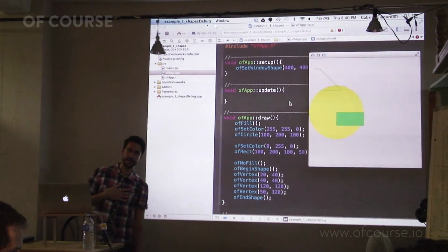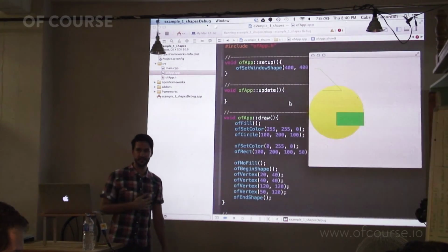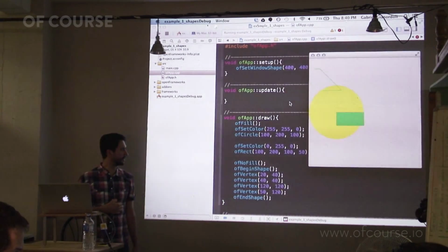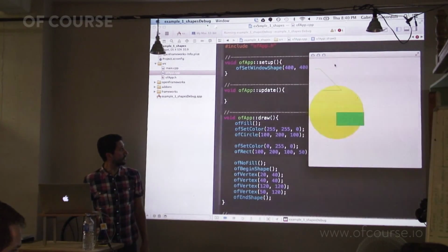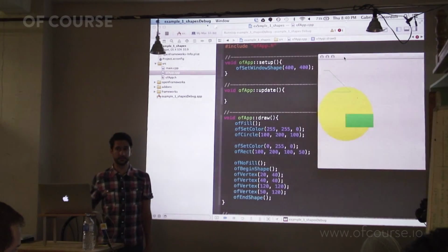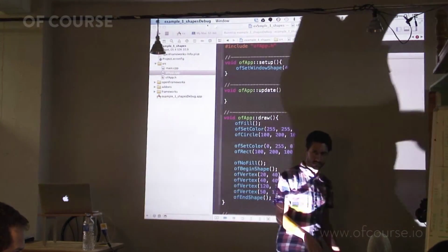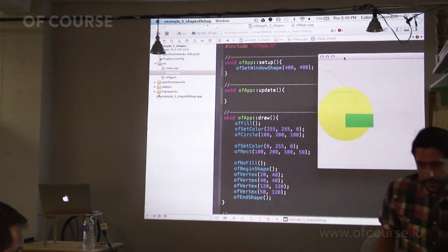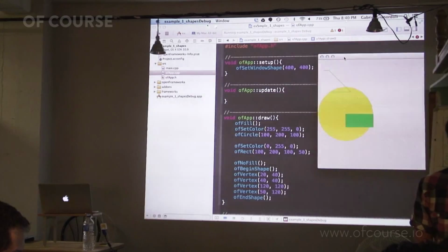Lots of bugs already. Lots of problems. Things crashing. Don't forget the semicolons. Let me delete the last one. Oh yeah, they're trying to run the examples outside of the OF folder.